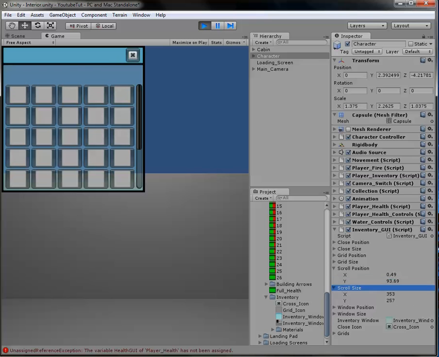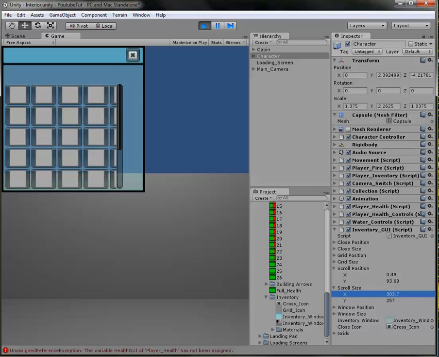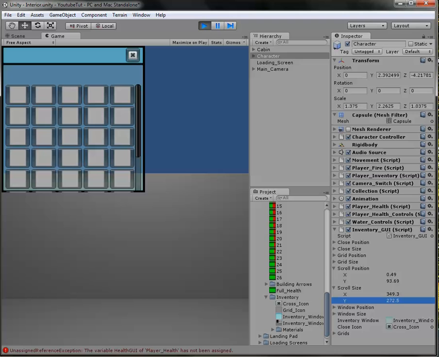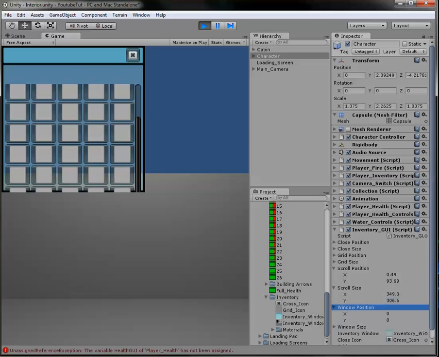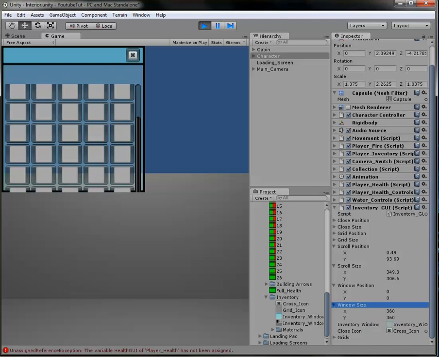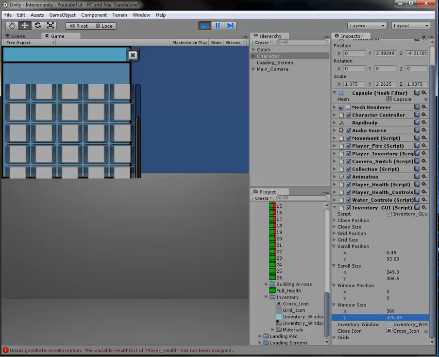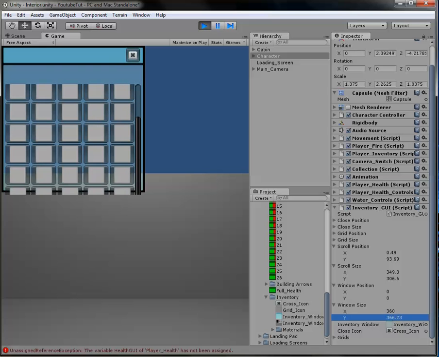The size of it, the X, is basically where it is acrossways. So as you can see, if we move in, it takes over. So you can have more the bigger your inventory. And the Y is how much that goes down. So if we were to scroll down more, it'd take over the group, which is not what we want. But if we do want to see the button group, we just change the window size bigger on the Y-axis. So as you can see, it starts to appear. So depending on what the group is, the texture will adjust accordingly.